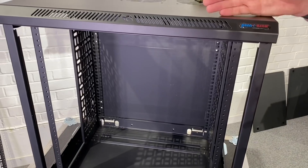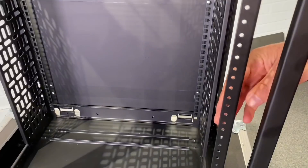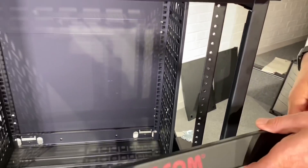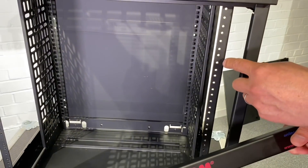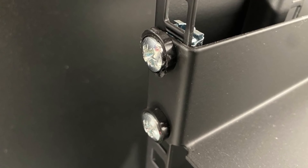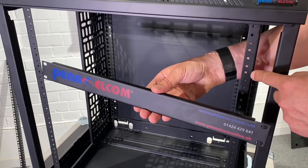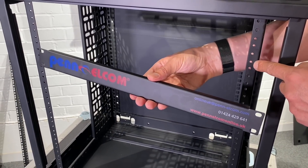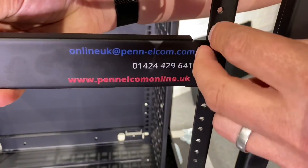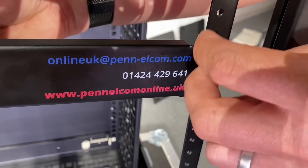Here's a typical rack for an AV installation. There are two vertical bars that run down either side, just over 19 inches apart, to fit our rack accessories. Traditionally this might have been a cage nut that you had to put your fixing into and then screw your accessory into, but now most people are going down the route of a threaded bar at the front. In Europe we use a 6mm fastening, then just screw in to build up our rack.